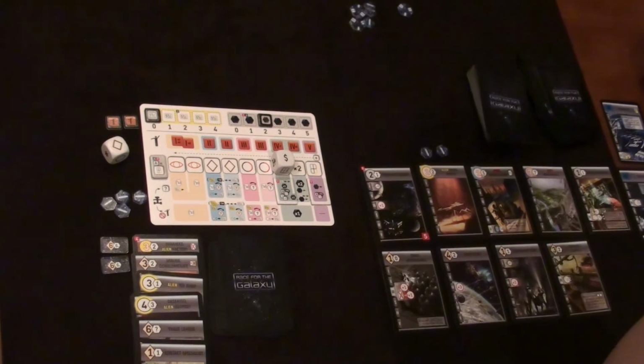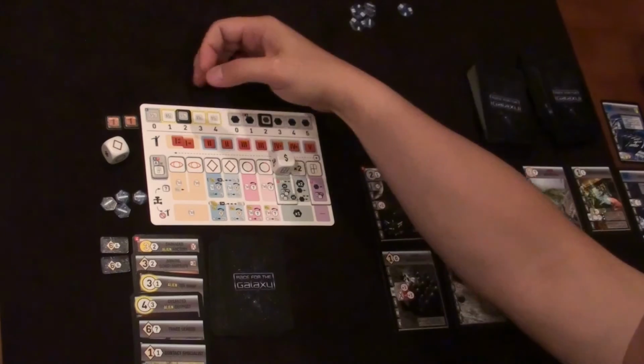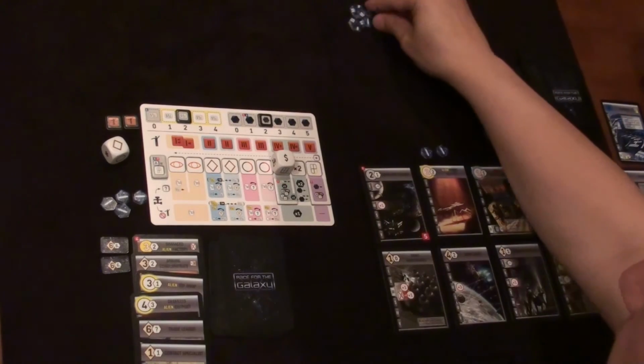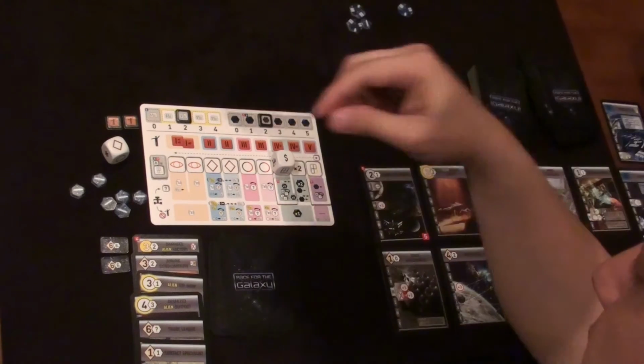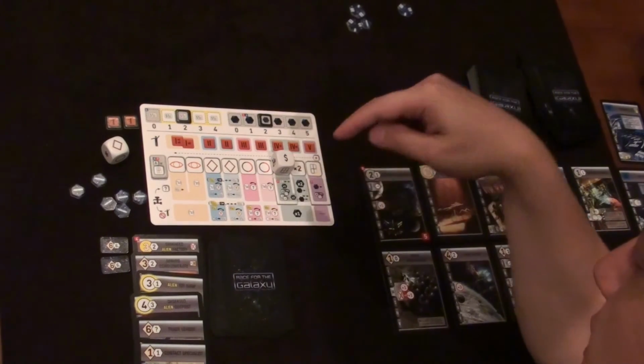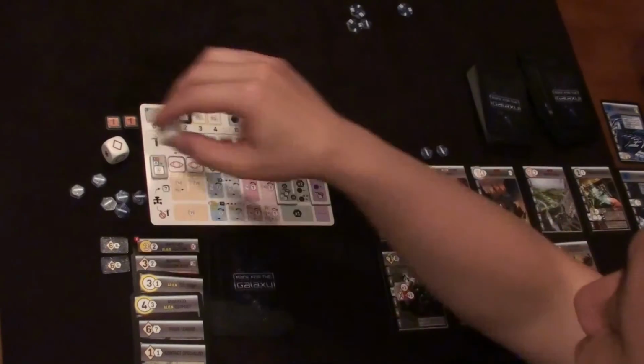Since I didn't have any goods, I couldn't do anything anyway. So he gets $2, 1 times his economy and victory points, so he gets 2 more victory points. The robot turns to the produce. It's already there, so he doesn't have to turn it. He's done. So I already know what I'm doing.